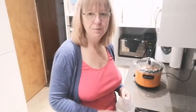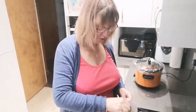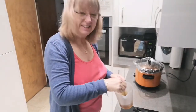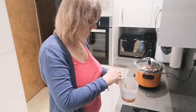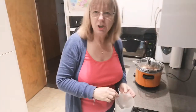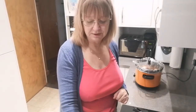I forgot to mention — I found out I can have stock cubes, gluten-free ones, so I'm just going to add a little bit of stock to add to the meatiness and flavour and saltiness, since I haven't added any salt or pepper. When you're cooking with a slow cooker you don't need much fluid because it doesn't evaporate, so be careful otherwise you'll end up with a watery sauce. We'll see how it turns out later!